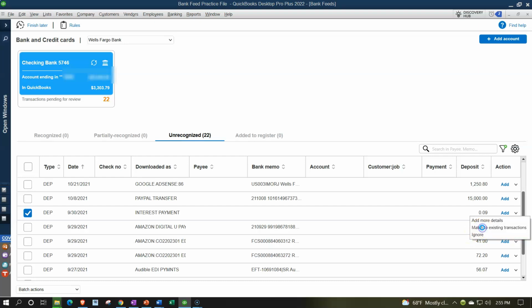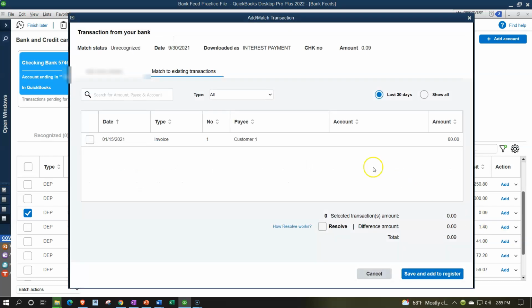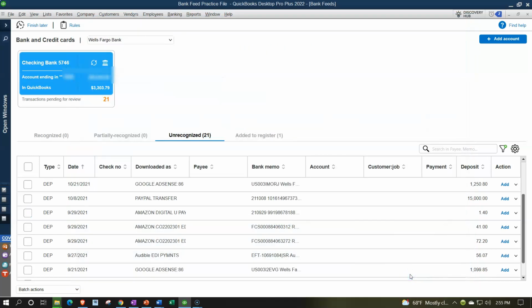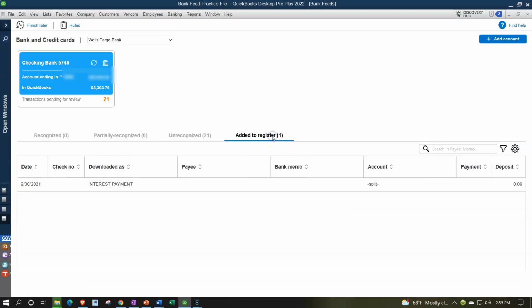So I'm going to go ahead and match it then. And we're going to match it to this, not to the 60. I want to see the dates, show all dates. And then we want to show that 9 cents, which it doesn't really make sense because I put this in here after the deposit date. So, bear with me on that. Apologies. So we'll save it, and there we have it. And so that's added to the register now.